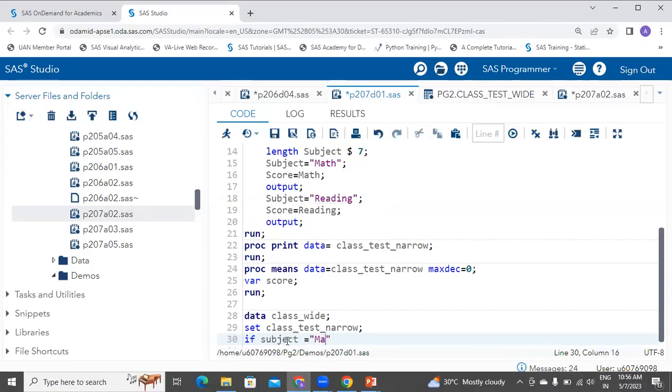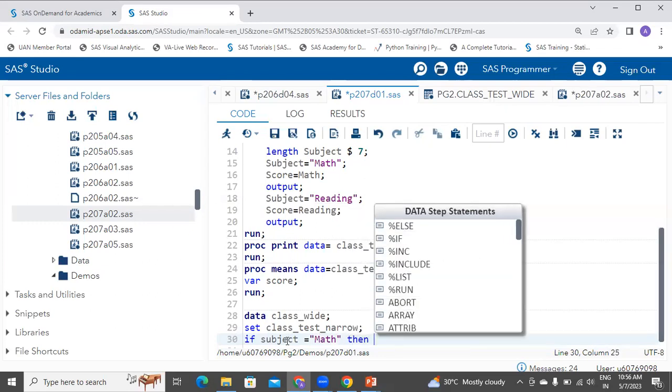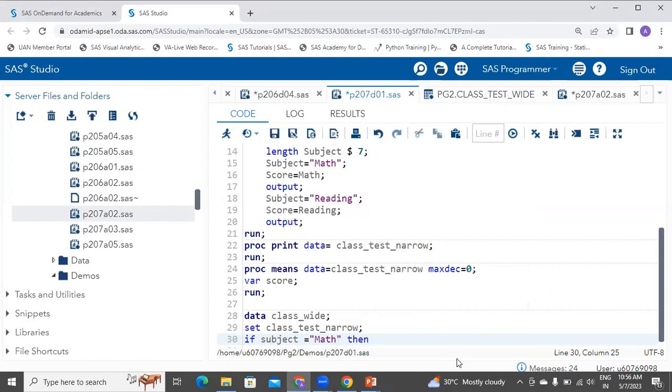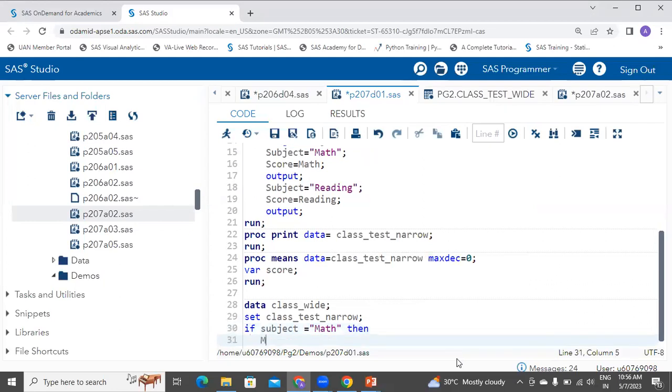So it is math. Then what we have to create? A new column, correct? So that's what it's telling. Then math is equal to test score. So you're creating a new column called math where the value is going to come from test score.